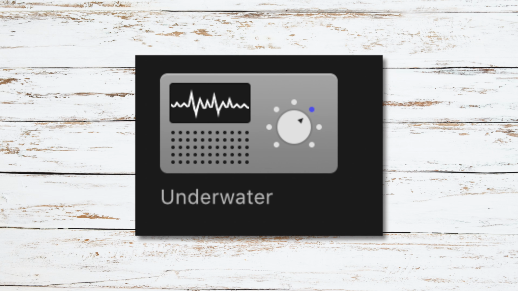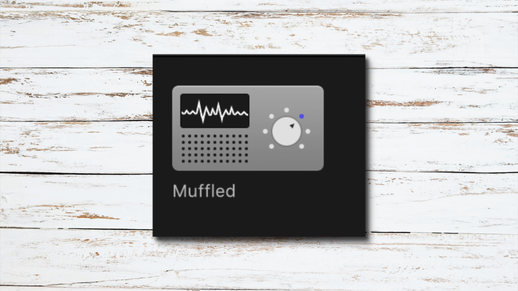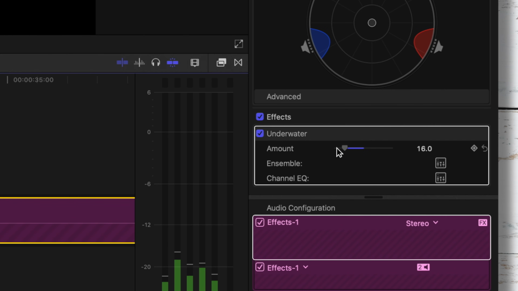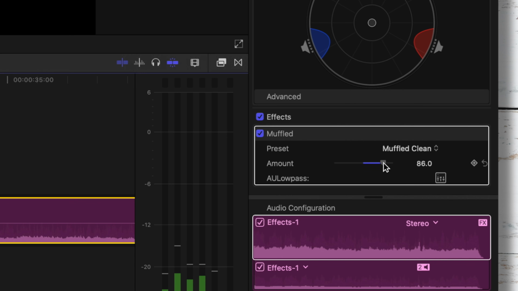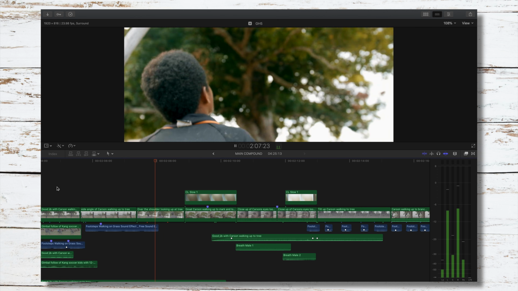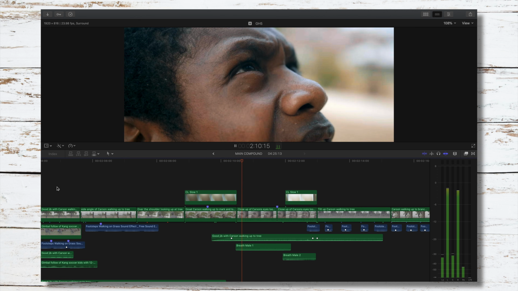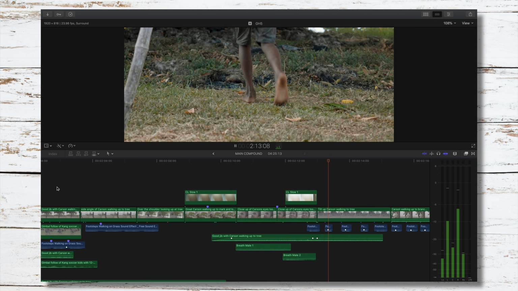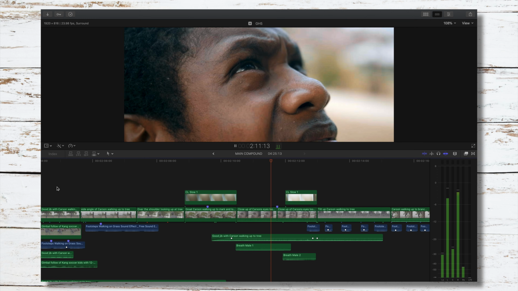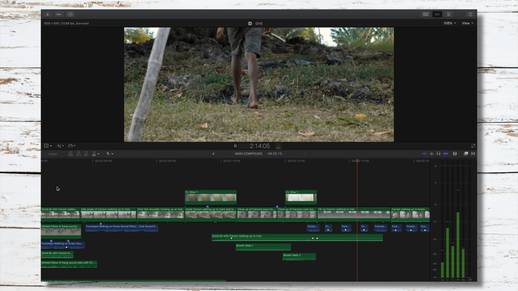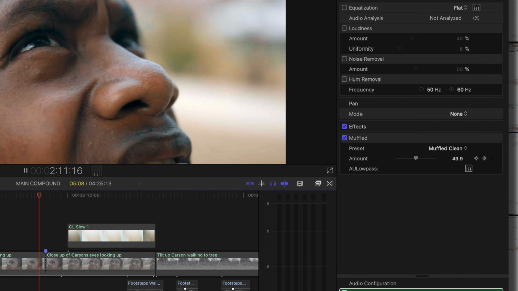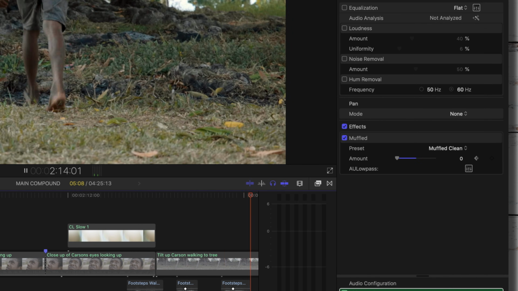Some other cool audio effects include underwater and muffled. Both offer a muted style for your sound effects, which you can tweak and use in different ways. For example, in that same scene we did an example on a little earlier, I chose to use the muffled sound effect when the film had an extreme close-up of the boy, thinking about how he'd get up the tree. I wanted the viewer to be sucked into his thought process and feel the way he felt in regards to tuning out things around him so he could focus on the goal. This effect, I think, helped to accomplish that.